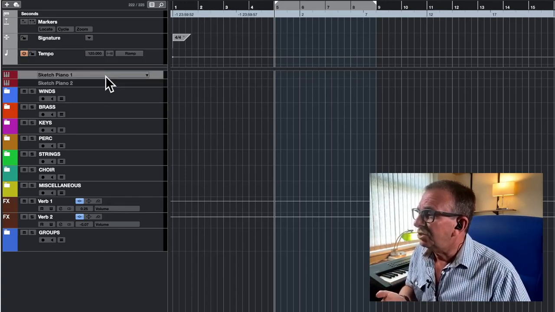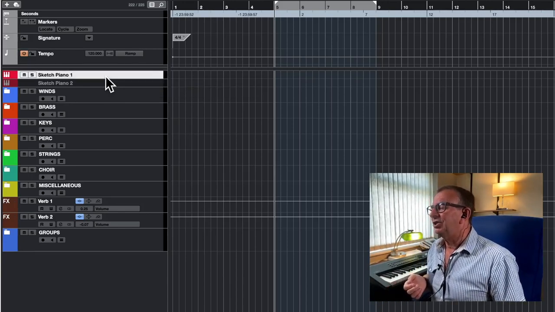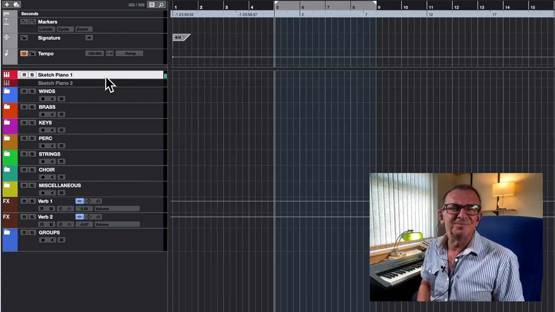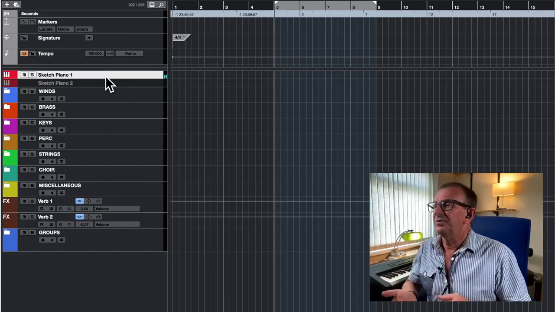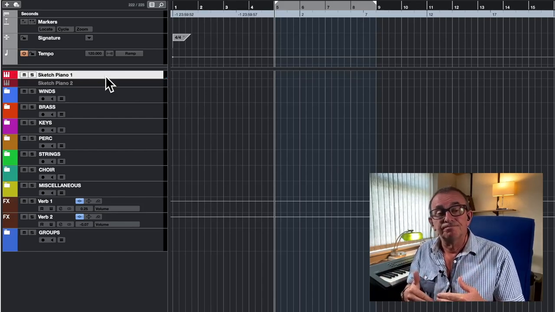And right at the very top, I have got a couple of sketch pianos. And I just basically use this just for sketching out various arrangements before I then start to orchestrate them. I hope that has given you some insight into how templates can assist in your creativity by saving a great deal of time. Then when you purchase a new library, you just add it to your existing template and do a save as to the updated version of your template.